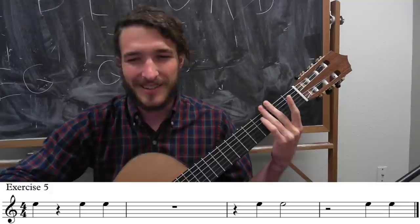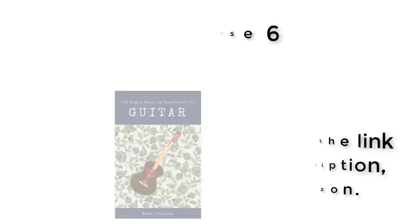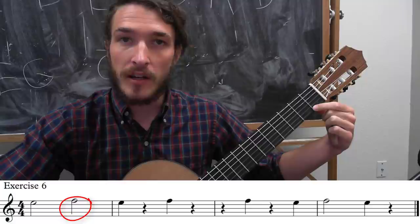All right, let's move on to playing things that are a little bit more interesting than these first 5 exercises. Okay, in exercise 6, we're going to be adding a new note. That note is F, so you'll see it circled below. You're going to play that on the first fret of your high E. So let's give this exercise a shot.